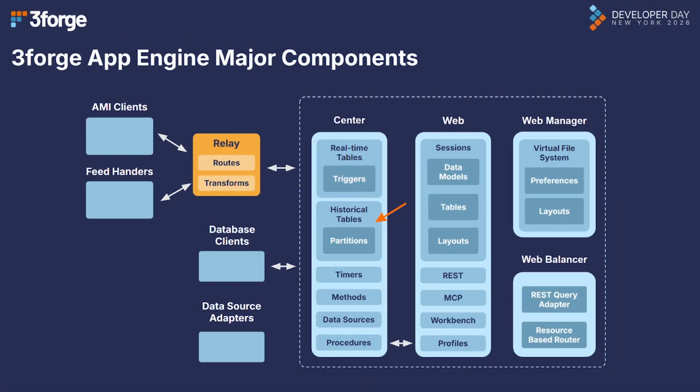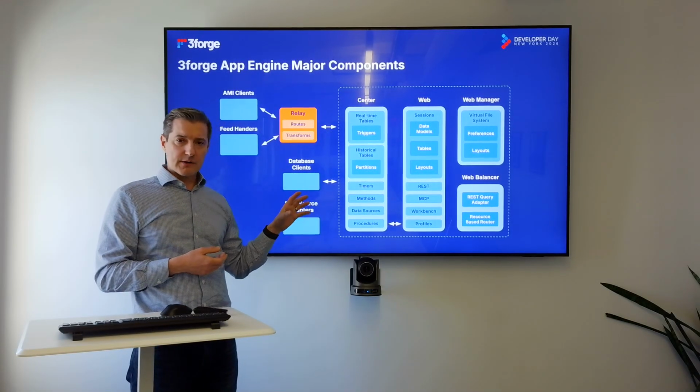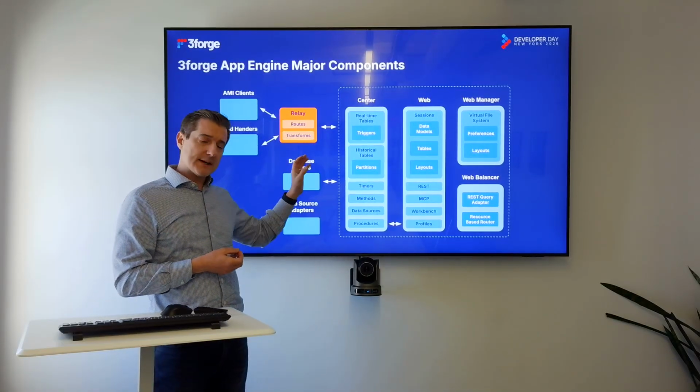Historical tables actually save data onto the disk, whereas the real-time tables are cached only in memory, in the RAM of the computer, and are more temporary in nature. Historical tables partition data to disk using a partitioning scheme. Very classically, trade date is a very common one, and for each partition you'll have a directory and a set of files, one for each column. You'll also have files for indexes.